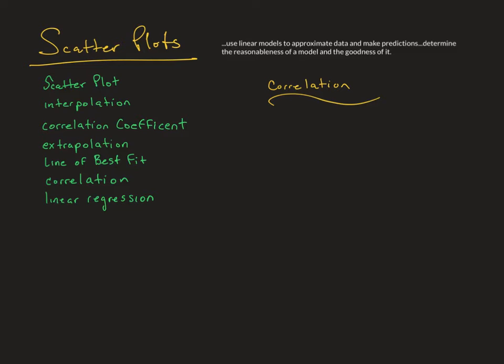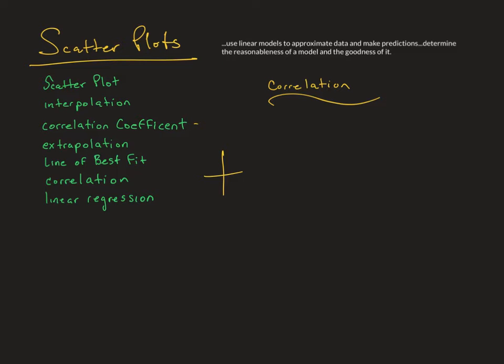What will tell us the accuracy of a model is the correlation coefficient. It will tell us, percentage-wise, up to 100% accuracy, and then it varies from there. For example, when I graph a linear equation, that's a straight line, and the goodness of that is 100% because it is a straight line point for point.